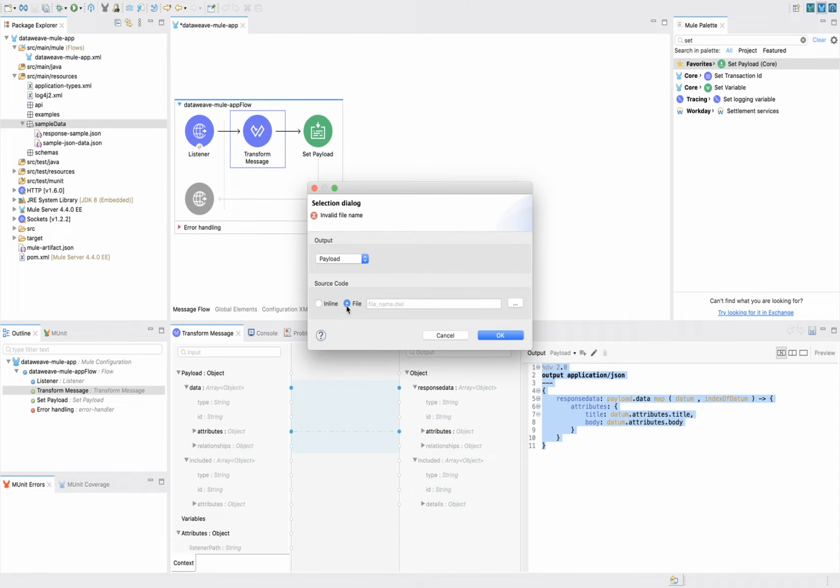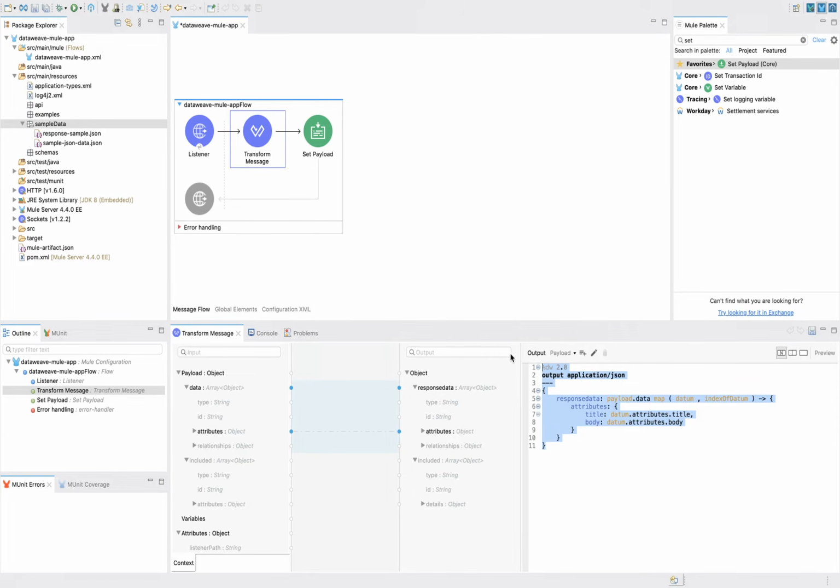Here you can see we have this particular checkbox. Once you select this and you have your DataWeave code inside your src/main/resources, you can take your DataWeave code here, and you can see they have written a file name also, filename.dwl. So you can include any externalized dw file. You have written a DataWeave script, and you can reuse it at multiple places. Hope everyone is clear on this part.